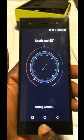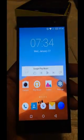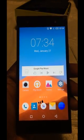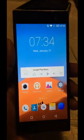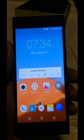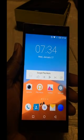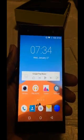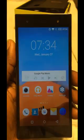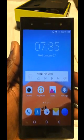Also, when it comes to Bluetooth, you have version 4.1 Bluetooth, A2DP, and a low energy consumption feature. Currently, there's no fingerprint sensor on this phone. Hopefully in the next Infinix Zero, maybe Infinix will decide to put a fingerprint sensor on the phone. This phone currently is going for around 48,000 to about 60,000, depending on where you're buying it from.